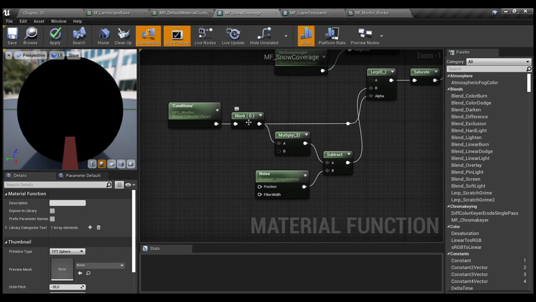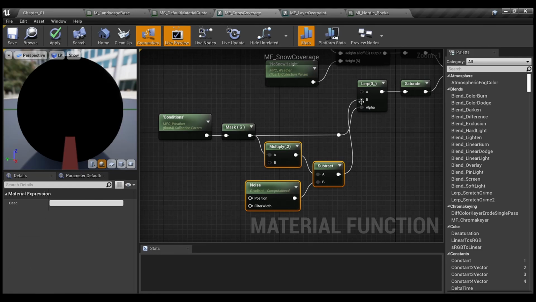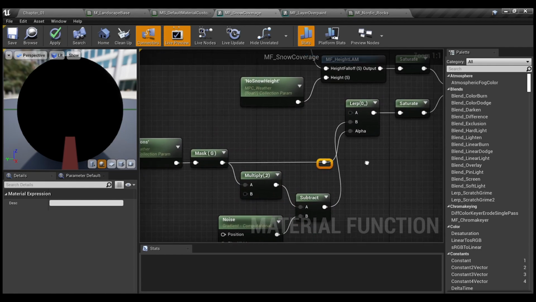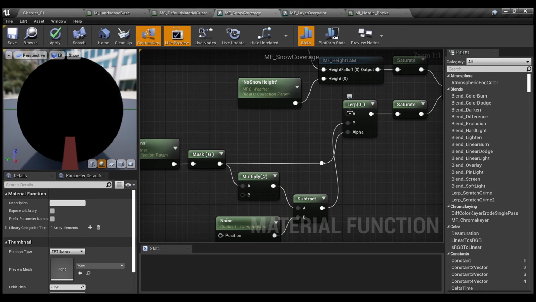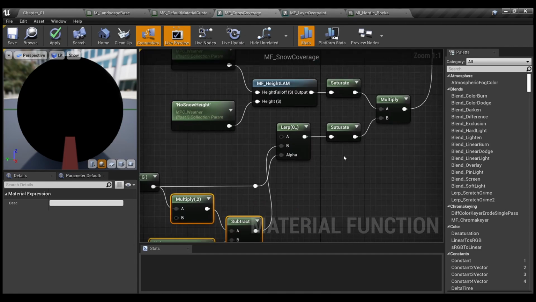So this G channel is from 0 to 1. So from it we will subtract the noise. So the behavior of snow will be like covering particular areas, so it will fake some sort of animation of how snow is applied and how it smells. And we use this in our B lerp channel and this one as the alpha. So when we have 0, it means we don't cover any area, and if we have 1, we'll cover it with these particular computations.